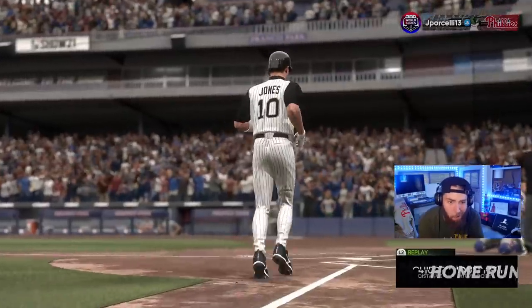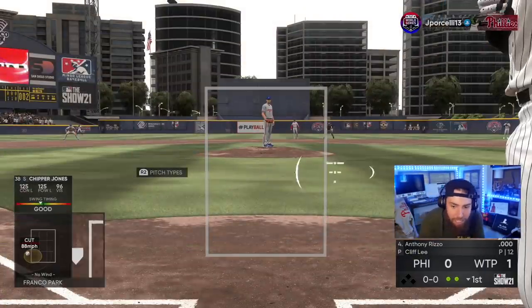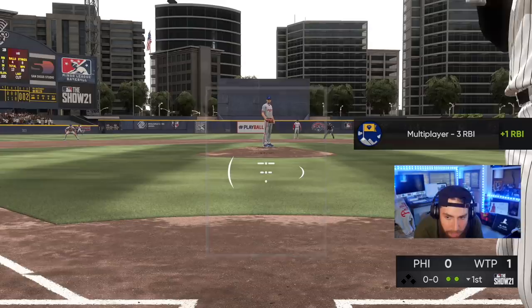We are on the board! And that is gonna bring up the big dog. We have a one-run lead. Rizzo in, lefty-lefty. Nobody on, two out.